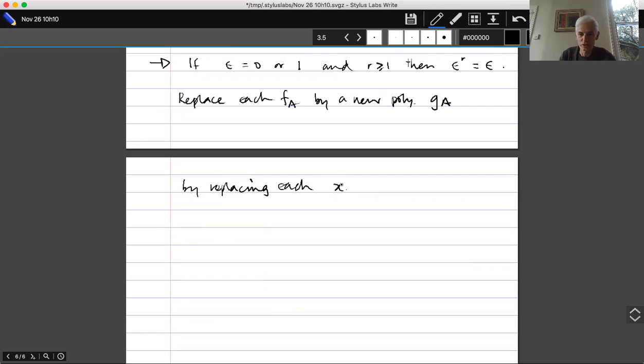Let's just highlight it with an arrow. So now replace each f_a by a new polynomial g_a, and how do we do it? By replacing each occurrence of a non-zero power of x_i by x_i. So if it's x_i cubed we just remove the cube and we just have x_i. So what can we conclude? g_a is not the same polynomial as f_a or anything like that, but what we do have is that then if x belongs to {0,1}^n, then f_a of x equals g_a of x. So all the coordinates are zero or one, and we've just replaced the powers of x_i by x_i, and it makes no difference because x_i is either zero or one.